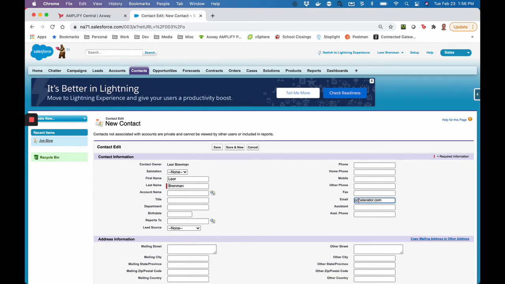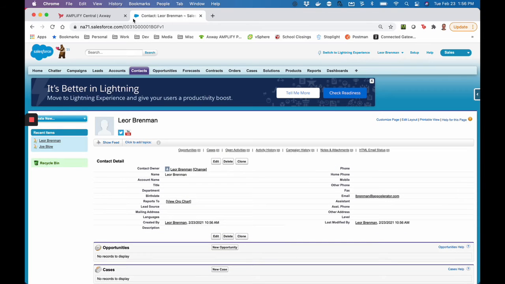And the email address is that. And I have just created the user. So now what will happen is the next time the subscription approval flow runs, and again it's on a cron job, it will see that Lior Brenman has a subscription approval request that's open, and now it will actually find them in the CRM system, and at that point it will automatically approve the subscription.